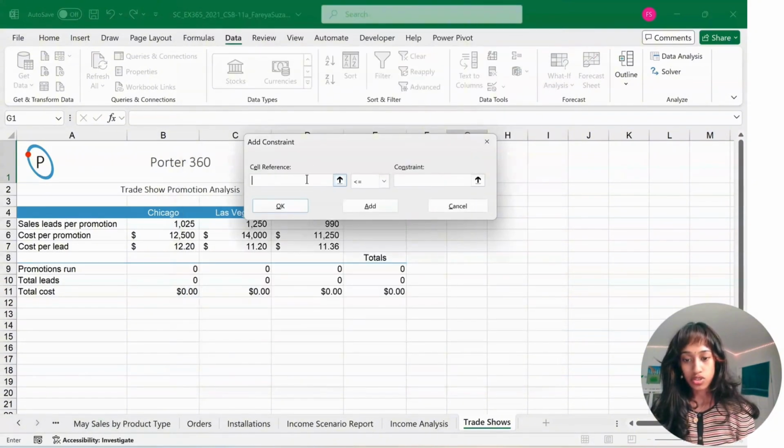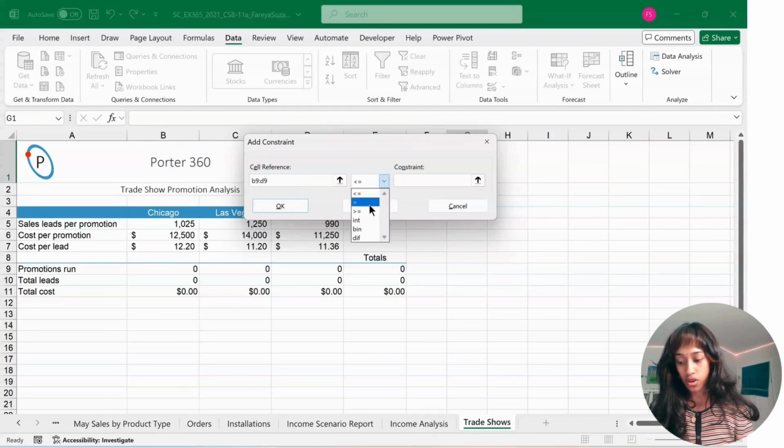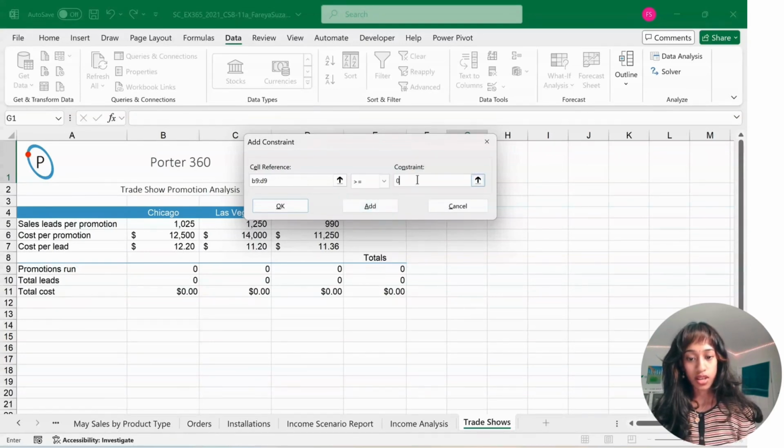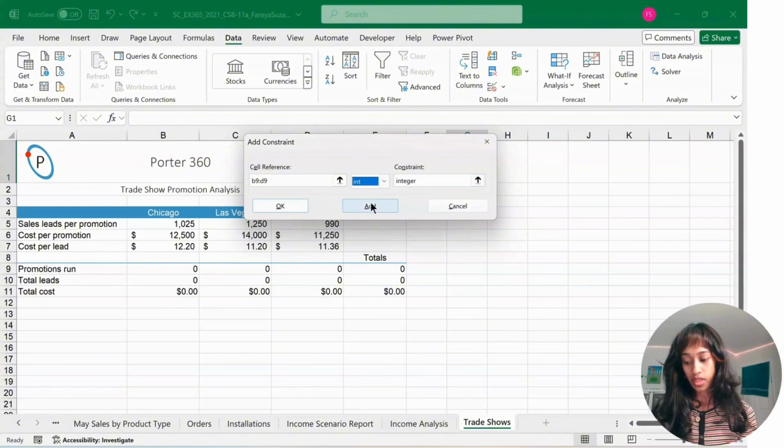So the first constraint is on B9 to D9 and it's going to be greater than 0. Click on add. Our next constraint is going to be B9 to D9 and press on int, which is integer.